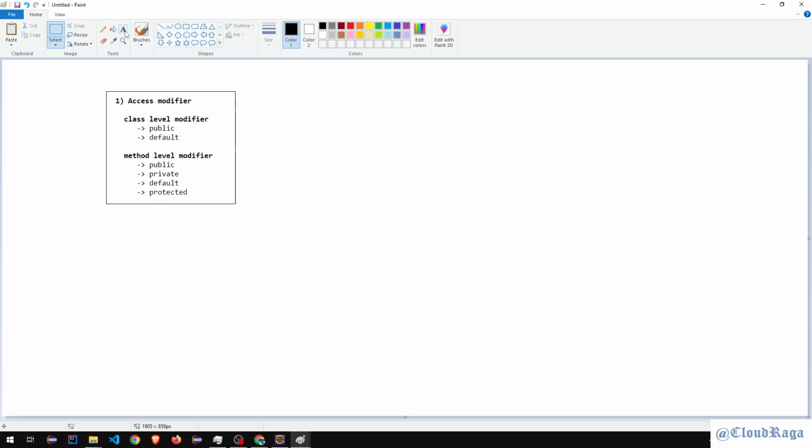So that means when we are writing a class, public and default are the authorized keywords with the class signature. And when we are writing any method in Java, these are the four keywords which are allowed with the method signature. So let's start with public, and we have used this public keyword a lot in our programs. We started with that. So public, as the name says, has global access.